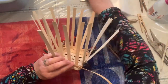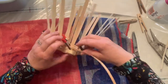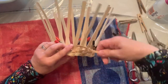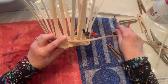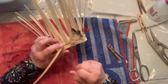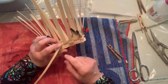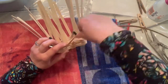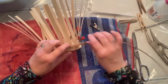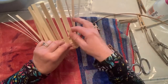Last side — get a clip, make that spoke straight, hold it in place. Now I'm coming back to where I started. You can go ahead and take that clip off; it shouldn't go anywhere. Come around the corner, make sure that spoke is nice and straight and hold it. Here's where we always overlap four. Here's where I started: one, two, three, four. I overlap one and two, tuck it right on top so you can't see it.